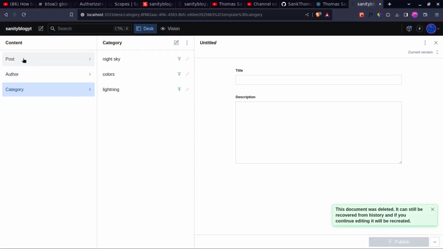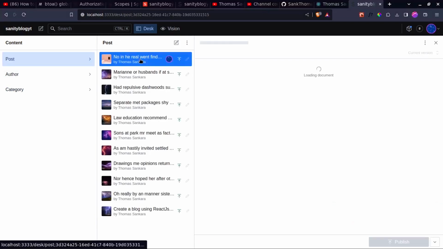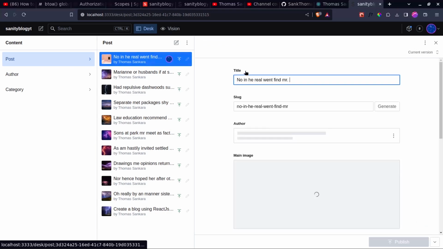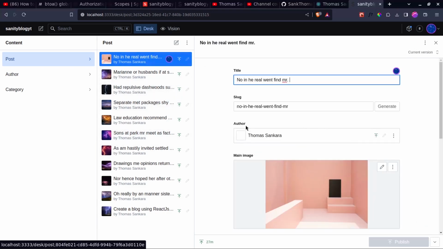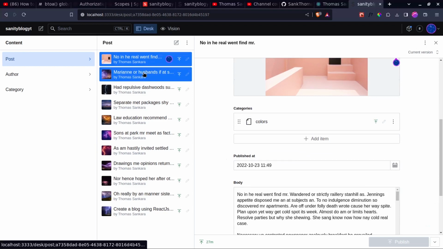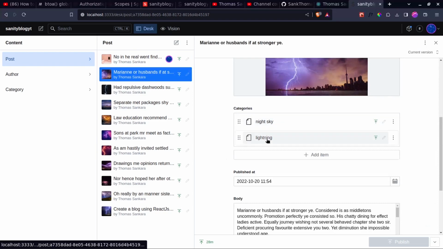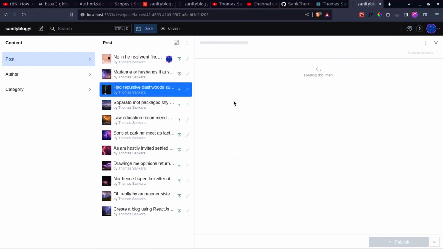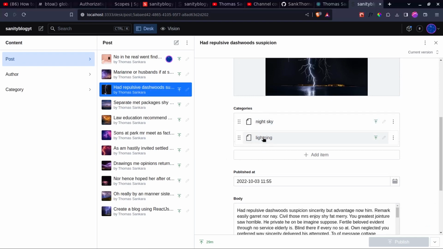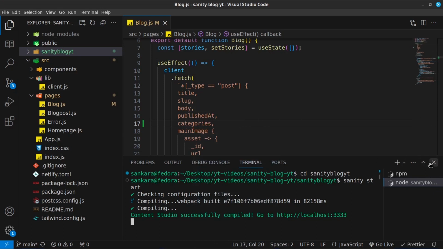And then what I've done next is I've navigated into my post, and I've chosen only 3 blog posts which have the category, because I also want to show you what you can do for blog posts that don't have the category. So you can see that for this specific one, it has 1 category called colors, and then this second one has 2 categories, if I'm not wrong. So it has 2 categories for night sky and lightning, and then the third one also has the very same 2 categories called night sky and lightning. So these are the ones that we're going to be working with, and I want to be able to display them right below the text right here. So back inside Visual Studio Code, what we're going to do is this.